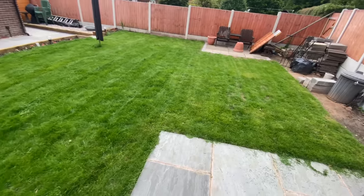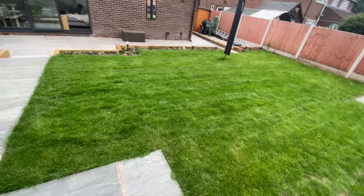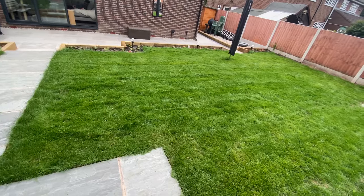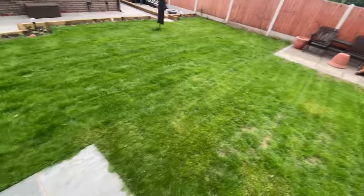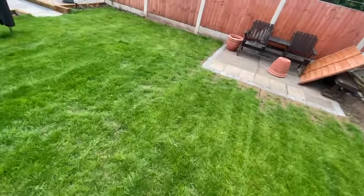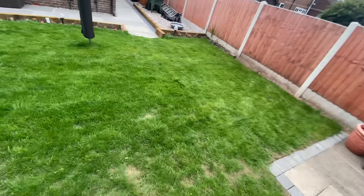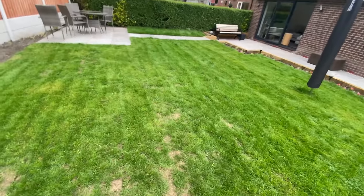To stop and pack away. I've got most of it done, but because it was so long, because I was obviously waiting for everything to bed in with the new turf, the battery basically ran out. I have got two batteries, but the one is on charge, so now they're both on charge, so I can't do any more now until they are all fully charged up. So this is where we've got to.